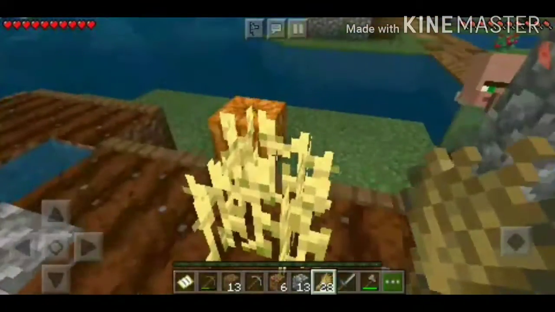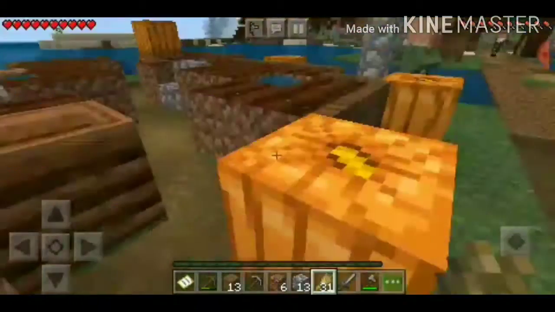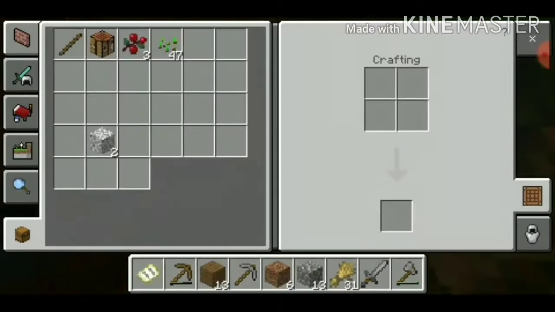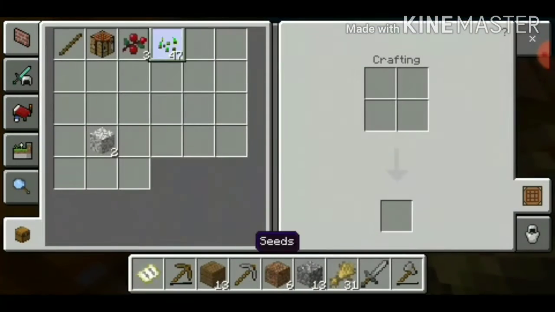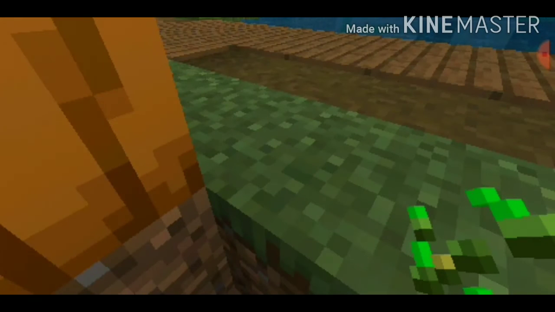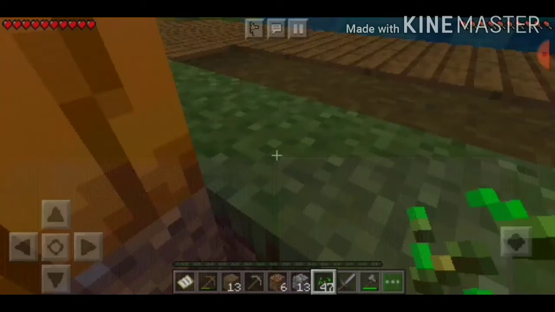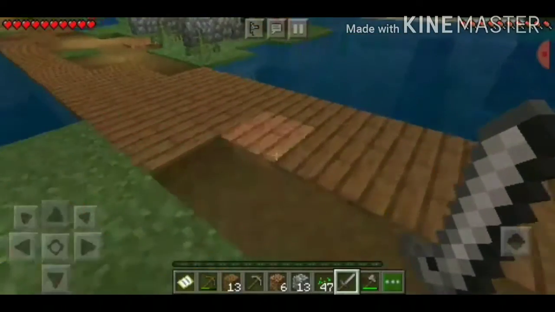Well, I don't just want to take everything. I'm just going to plant them. Get the seeds. Wait, come on. Seeds. There we go. Come on. No! Come on. There we go. Alright, no, stop. Come on. There we go.